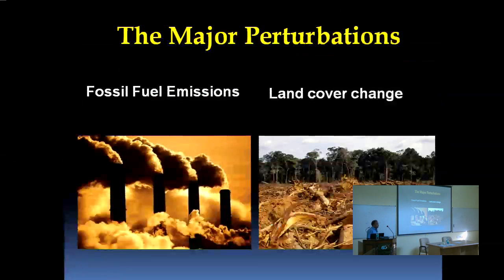Okay, now the major perturbations, as I showed in the previous figure, are fossil fuel emission and land cover change. In fact, this was one of your quiz questions. So 10% of today's anthropogenic emissions come from deforestation, and 90% is from fossil fuel emission. So, very nice round numbers for 2012 and 13, very close to a total of about 10 gigaton of carbon, 9 from fossil fuels and 1 from deforestation.